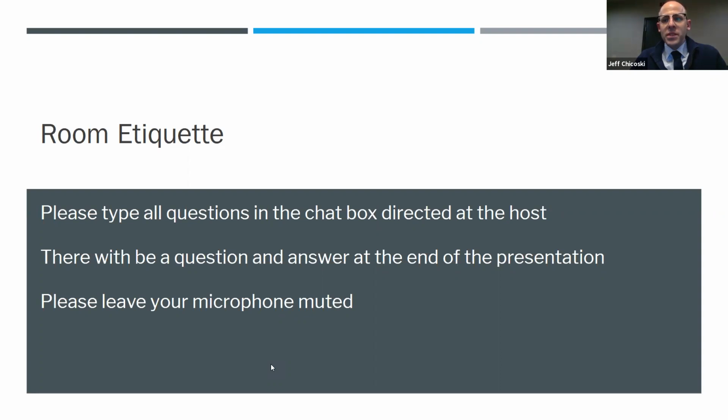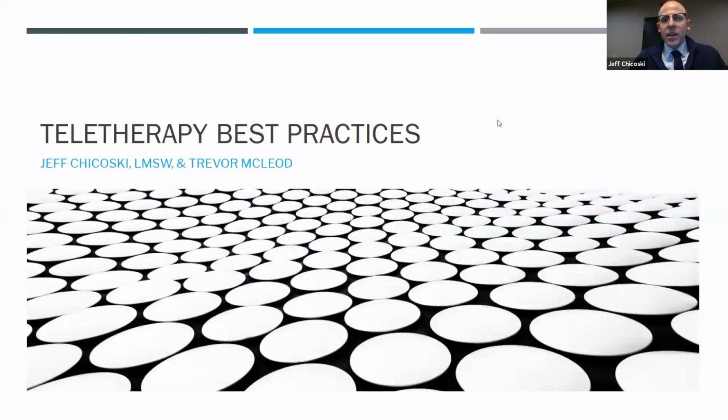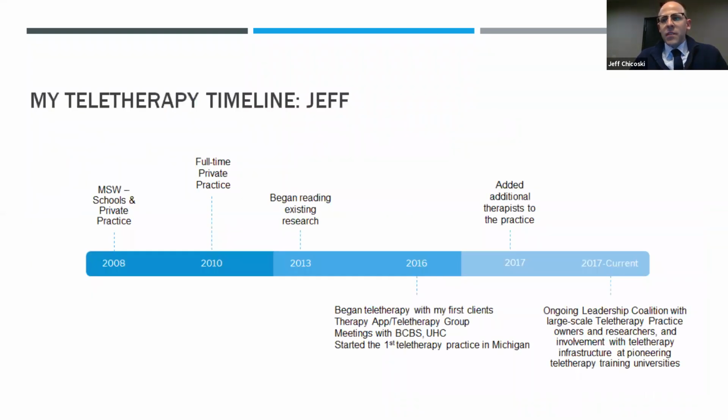As I go through the presentation today, like Dr. Oring mentioned, I am a clinician. I've been in private practice since 2010, and was part of a large group practice for several years. Then Trevor and I started the first teletherapy practice in the state of Michigan back in 2016. Around the same time, we started this mental health EMR software company. So when there are questions about how this looks in practice or from a technology standpoint, we'll do our best to answer those questions.